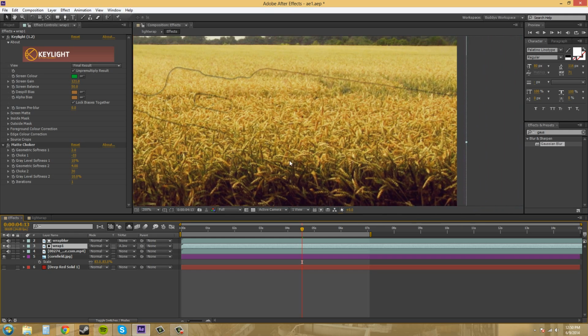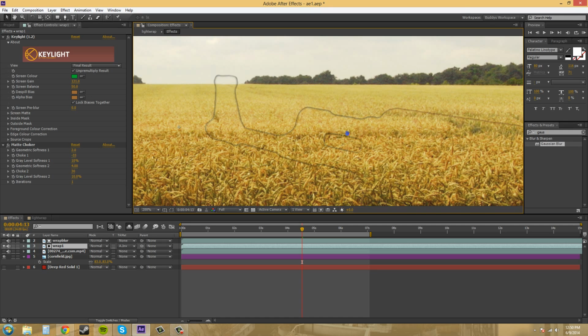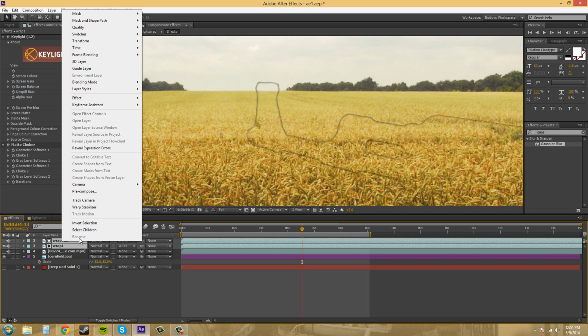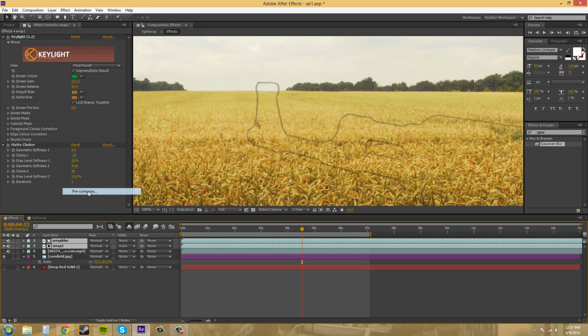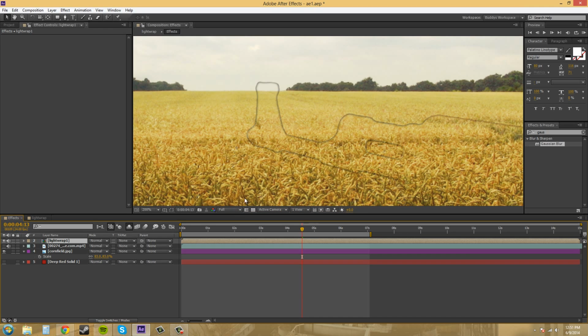Now some of it is going to turn up black because of the gun, and this won't give you that nice of a light wrap because it's black, and black isn't a good light. So what we're going to need to do is add some more light to this. So we're going to pre-compose these two layers. So right click on it and come over here to pre-compose when you have both of your layers selected. We're going to name this light wrap. I'm going to hit OK.